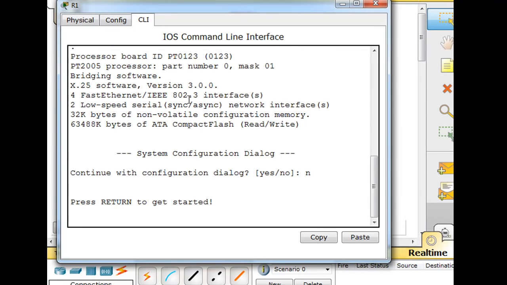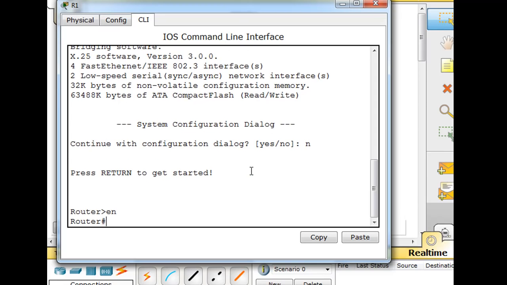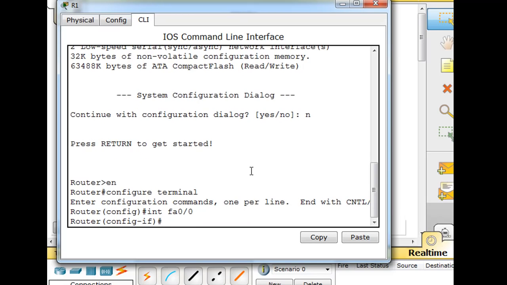So I'll open up the router, and I'll go to command line interface, hit return to get started, enable, configure terminal, interface FastEthernet 0/0, IP address 192.168.5.1 with a subnet mask of 255.255.255.128.